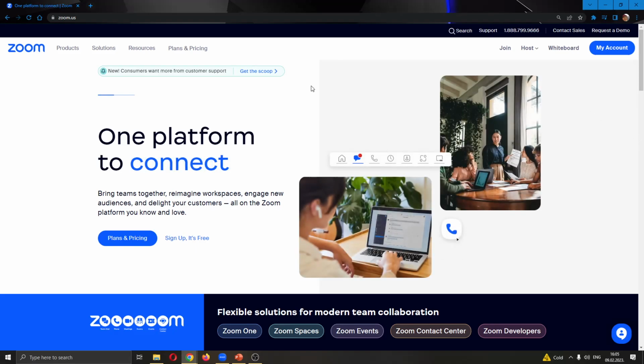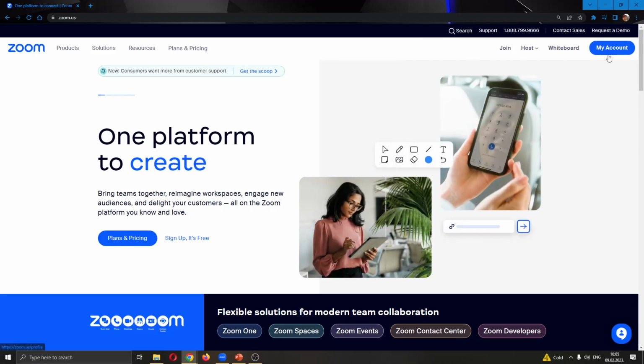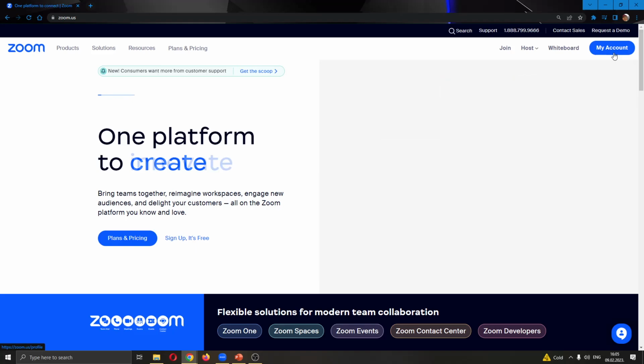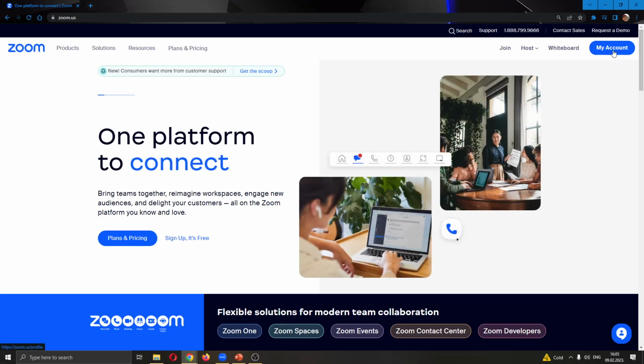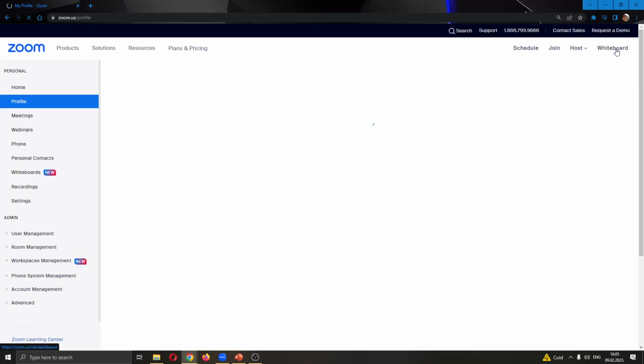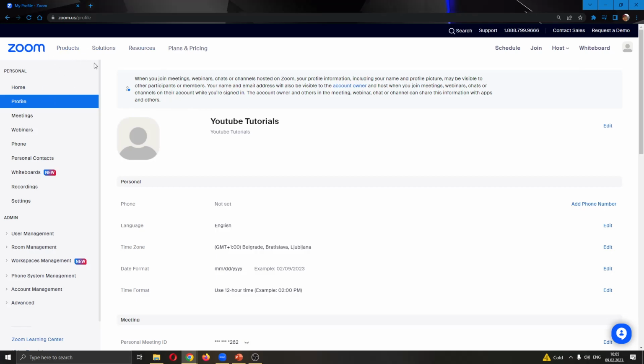After that guys, after entering the site, you'll be greeted by this main page right here. Maybe in the upper right screen, you can see the option that says my account in the big blue button. This option will bring you to your account settings that you can use to edit your Zoom account. So after logging in guys, you want to go ahead and click this option right here in the upper right corner called my account, and this will bring you to this Zoom options.